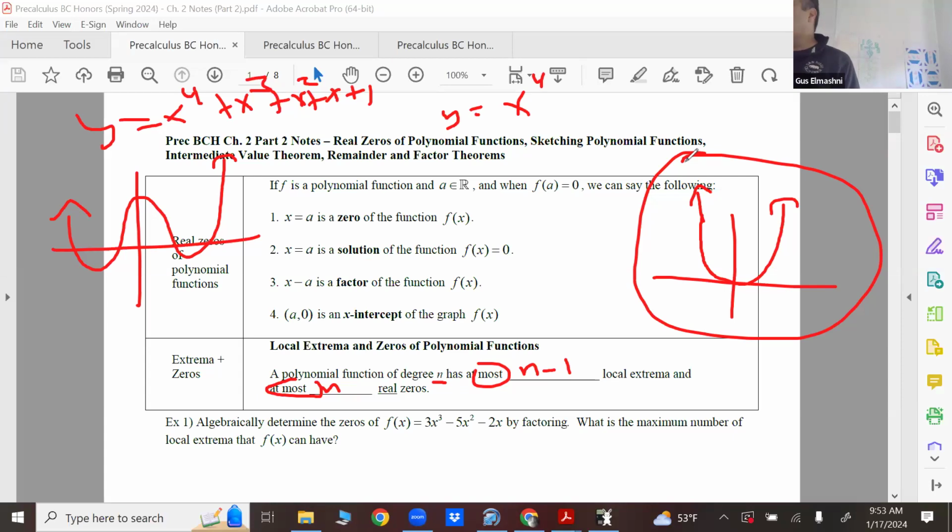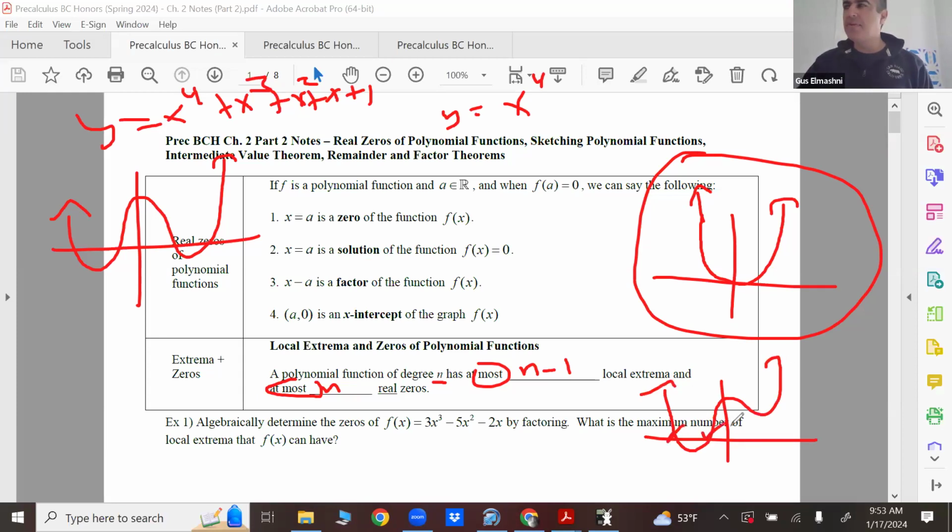Now this right here, x to the 4th power, has just one x-intercept, but it has a degree of 4, or a multiplicity of 4. So it's actually 0 showing up 4 times, if you think about it. But sometimes graphs could look like this, right? Degree 4 functions, very possible. If I have 2 x-intercepts, the other 2 zeros are not real anymore. The other 2 zeros are what? Imagine, they're complex. Exactly. We're going to talk about it later on. Oddly, you don't deal with any complex numbers in AP Calculus AB or BC. It has like zero place. I don't know why we do it all the time here, though. But anyway, just so you know, that's what's happening.